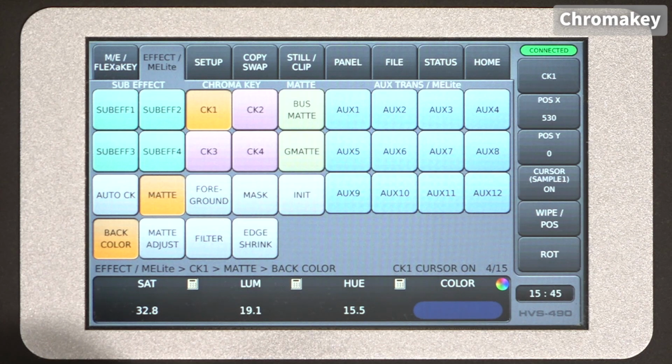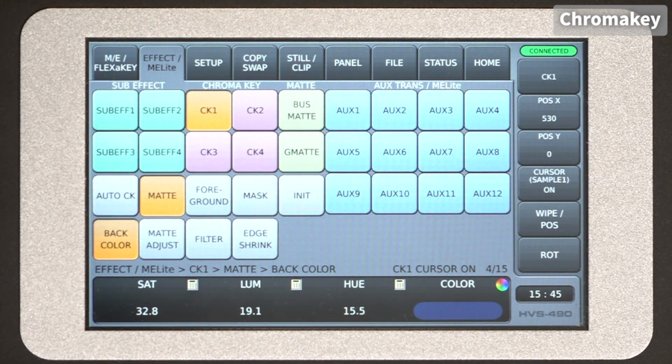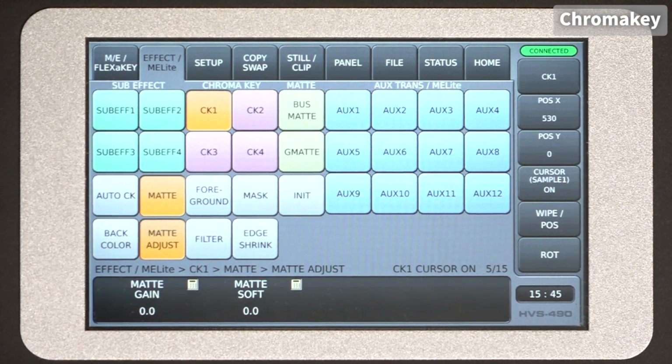In the Matte Adjust menu next to the back color menu, the matte can be adjusted. The matte can be adjusted for the entire matte or for individual components.